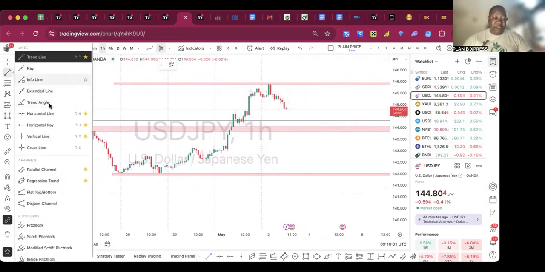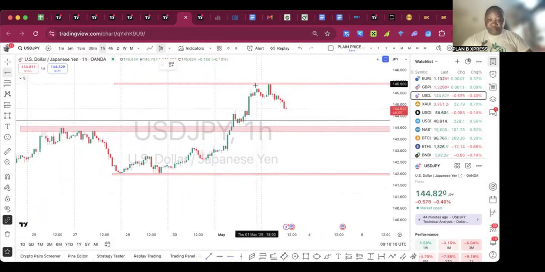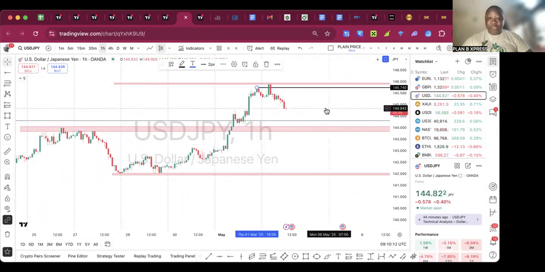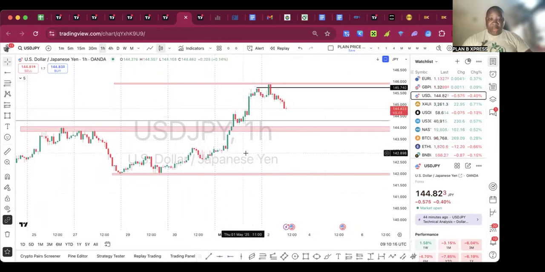I'm going to use, so sometimes it's difficult for you. You go to the trend line, and the trend line is going to draw by hand, because you have to draw the trend line by hand. So you use the horizontal ray. Okay, use the horizontal ray. So place it. This was yesterday's high, and where was yesterday's low?